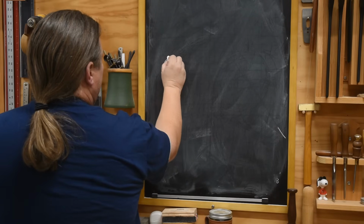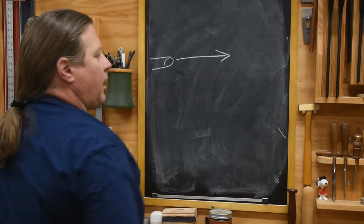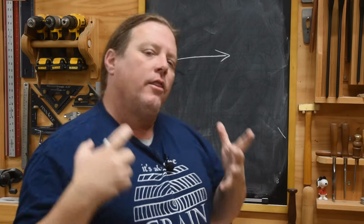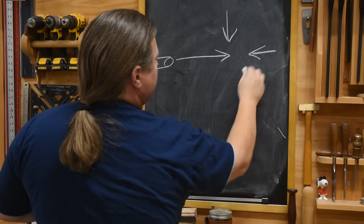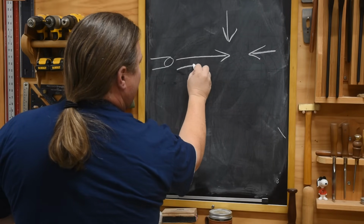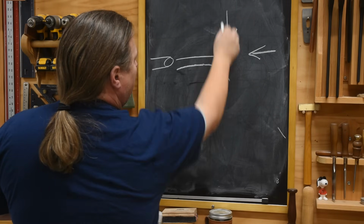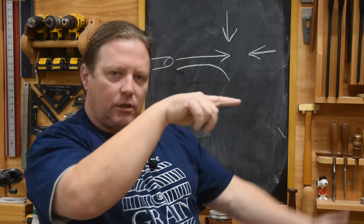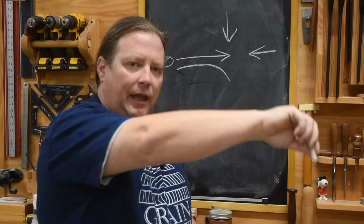You have a cannon or something like that, and it shoots something out. That object wants to go straight. It wants to be a vector. The downside is that we have gravity working against it, and we also have air pressing against it. It's having to push out at it. That's why projectiles start out really fast with a slight curve, and then as the air slows it down, the curve comes down farther and farther and farther, because gravity is working on it at a consistent rate, so the forward progression, all that kind of stuff. Bullets and cannons and all that kind of stuff travel in an arc.